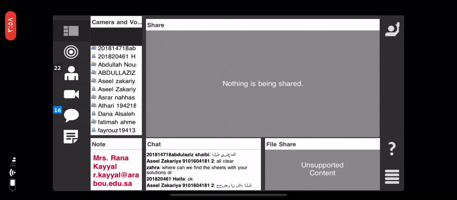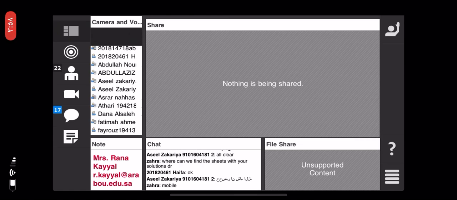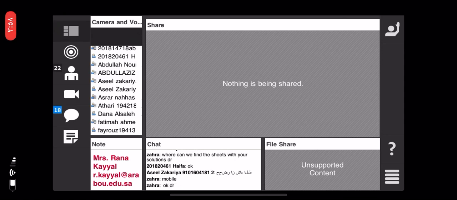Are you using a mobile or a computer? You cannot see it on mobile. In the same room, after you go back home, you will find from a computer a box called file shared. You will have them there. I just uploaded revision question 1, revision question 2, and revision question 3. They are the same activities as on the LMS, but I added more details. You cannot see this box unless you are using a computer.